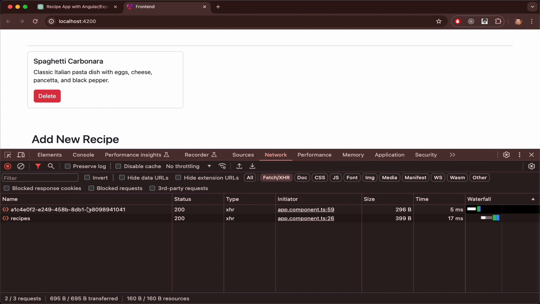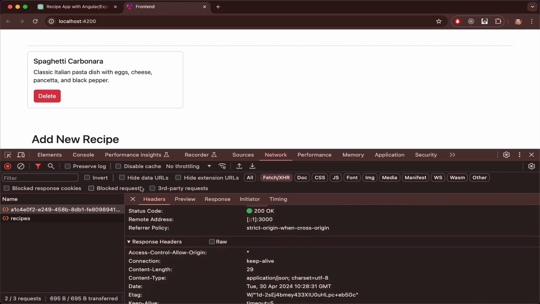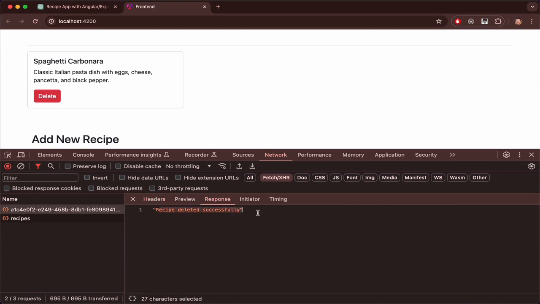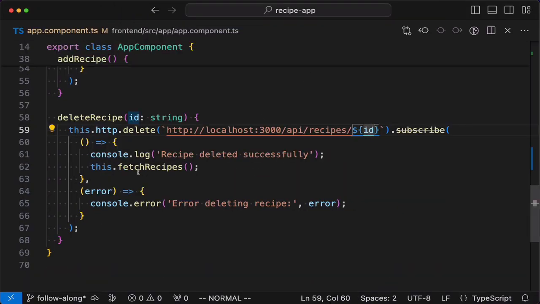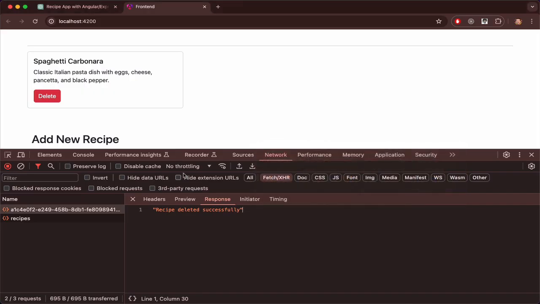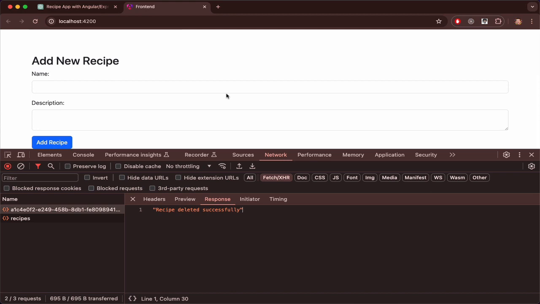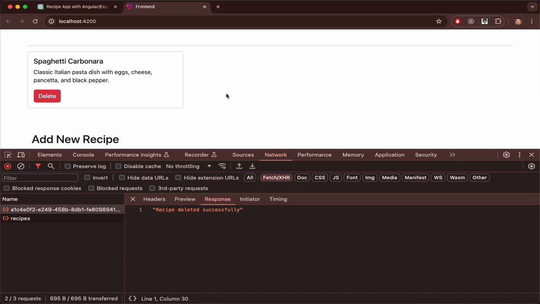All right, there was a 200. Oh, look at this. So the delete call succeeded. Was there any response? Yeah, okay, our server responds with a success message, and then our component refreshed the list of recipes after the successful delete operation, and the recipe that we deleted is gone. So I'm very surprised that everything just worked out after we added the ID to our recipes. So is there more to it about deleting the recipes? I don't think so. This is looking good.